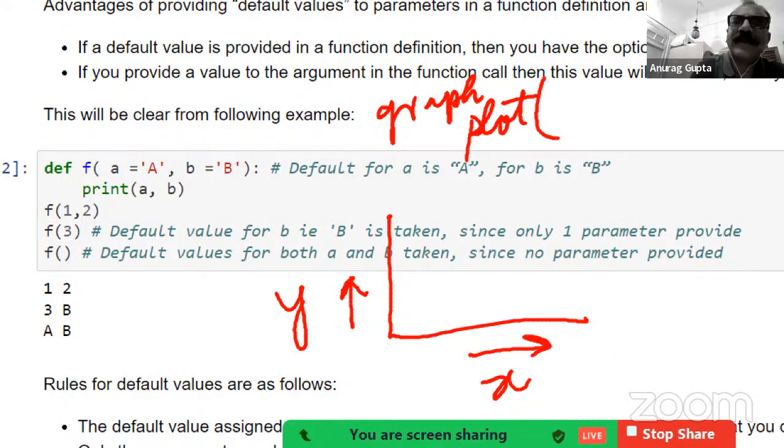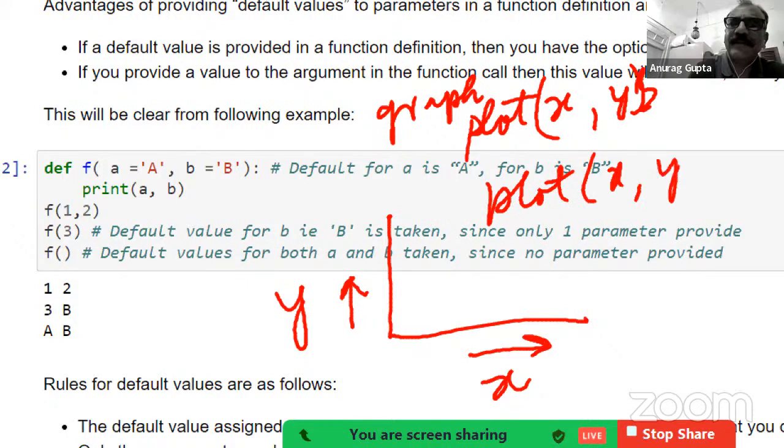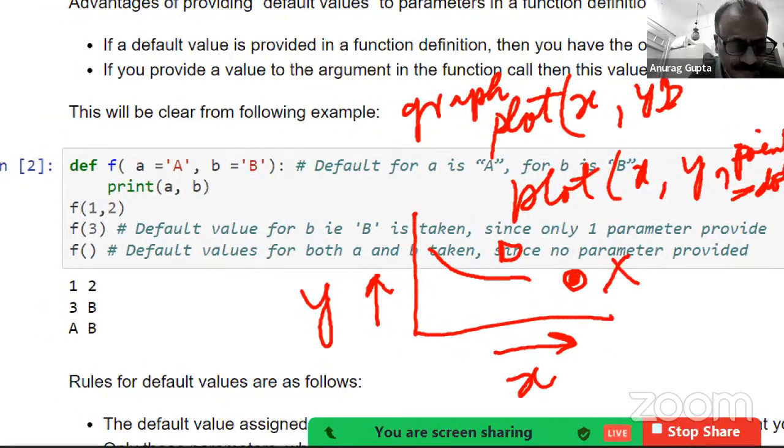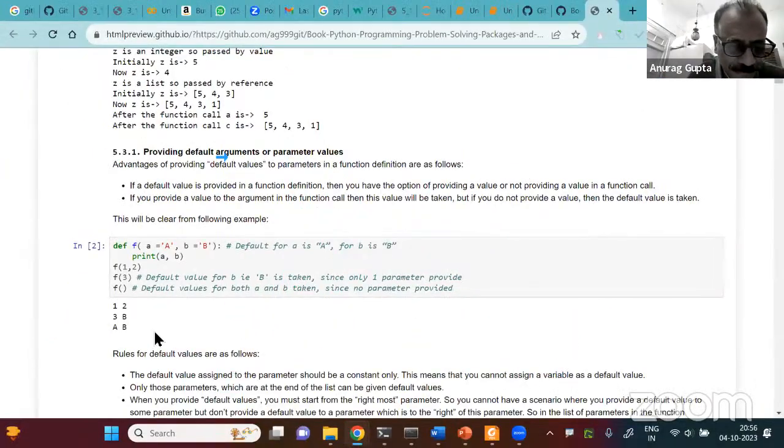So plot may have X, Y, or plot may have X, comma Y. But somebody wants to plot the graph with boxes. Somebody wants to plot with dots. So you might say point equal to dot.